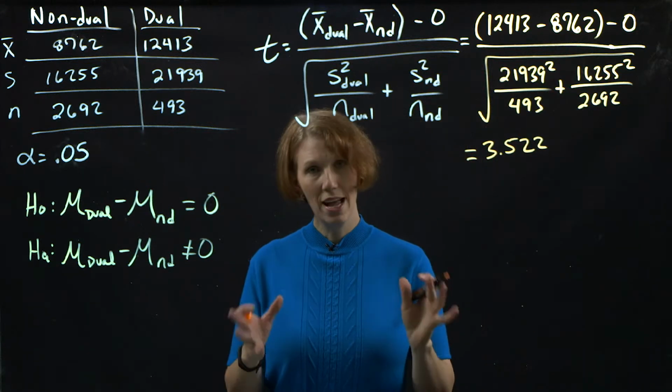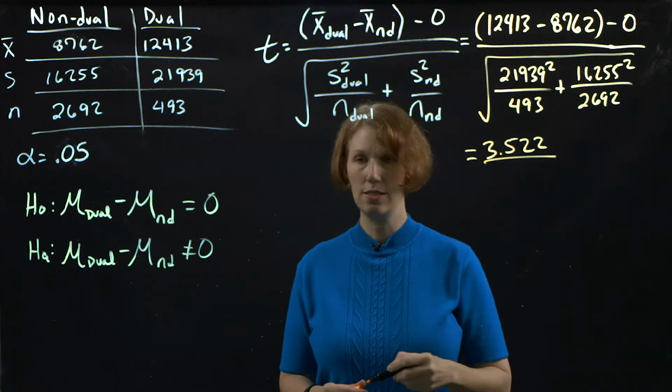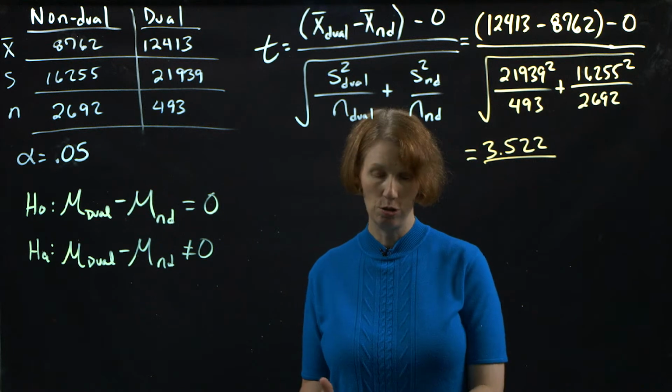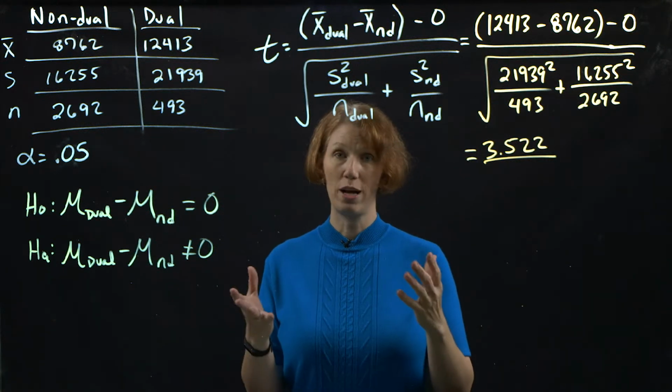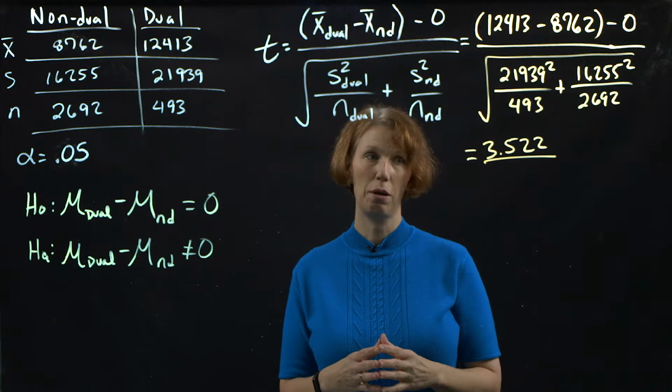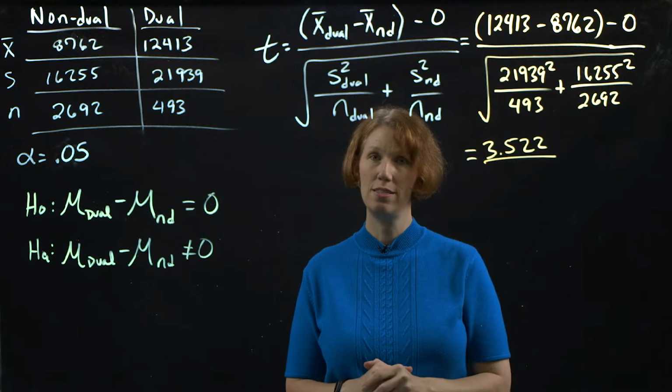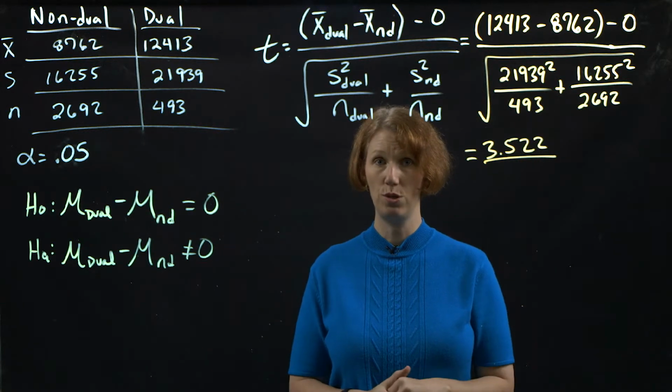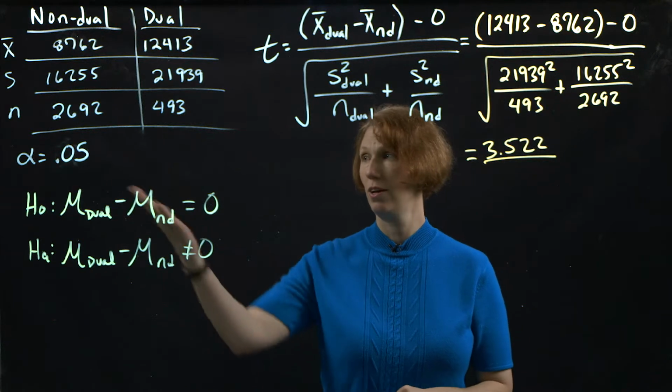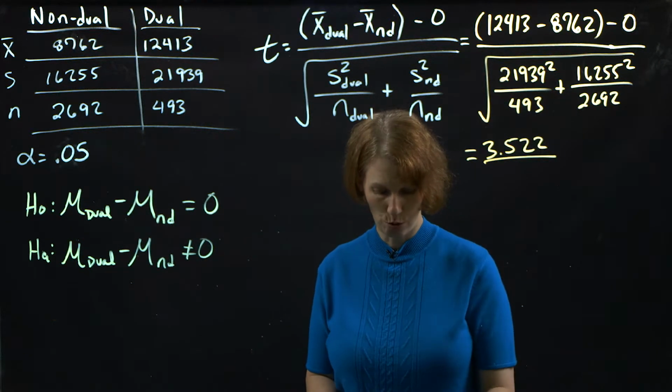All right, so the next piece of this, now that we have our test statistic, is we need to be able to identify our threshold or bar, okay? We're going to compare our test statistic to our critical values, which are going to be based upon the significance level that we have chosen.